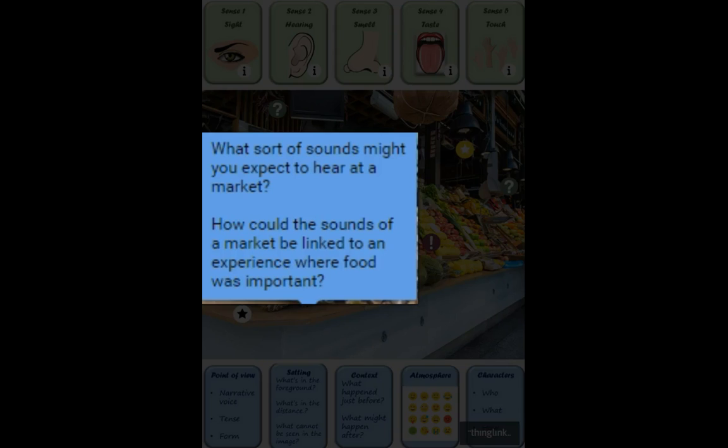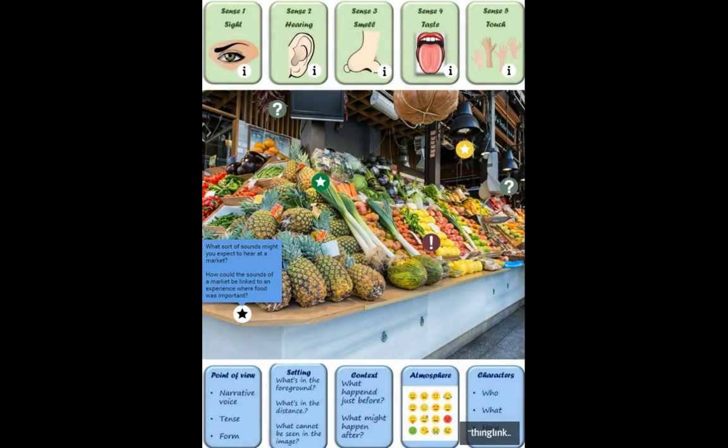So for me, if I was going to use this image, I would probably write about visiting a different country and deciding whilst I'm there that I'm going to try and cook one of the local dishes. So I go to a local market and I'm overwhelmed. I don't know what some of the fruit and the vegetables are, and the noise and all the smell. So there are ways of using these images.